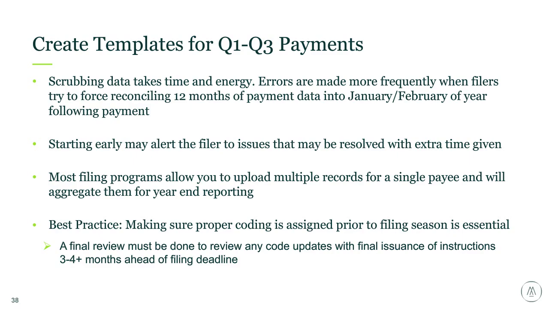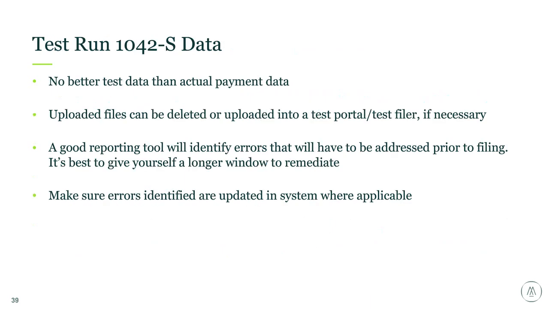Now, again, just like with 1099, use this time, especially for 1042-S payments. Get your templates ready, get all the codes, the payments, look at your population, make sure you withheld correctly, you have documentation on file. This file, more than anything, is so detail-oriented. Make sure you have it set up and you can either review it in-house or you're working with a third party to review all of your withholding and reporting obligations. And do a test run. This is where software really comes in handy to tell you, hey, there's a red flag in your data. If it's good software, it will definitely flag that for you.